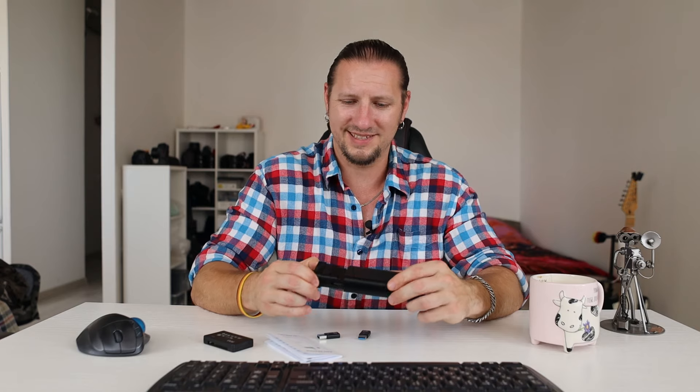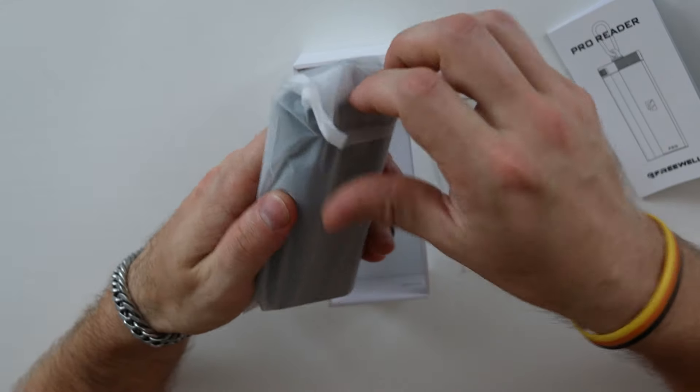I don't know — I would suggest that Freewell make something additional to keep the adapter with or within the case, or modify the adapters to be thinner so they could fit inside. These are my thoughts. But thanks to that shield falling off, I revealed there is a disadvantage and there is a way around it — that's just a fun fact. Now let's talk about the card reader itself.